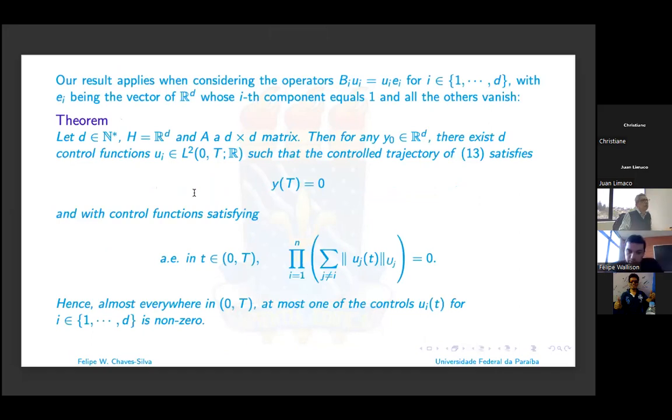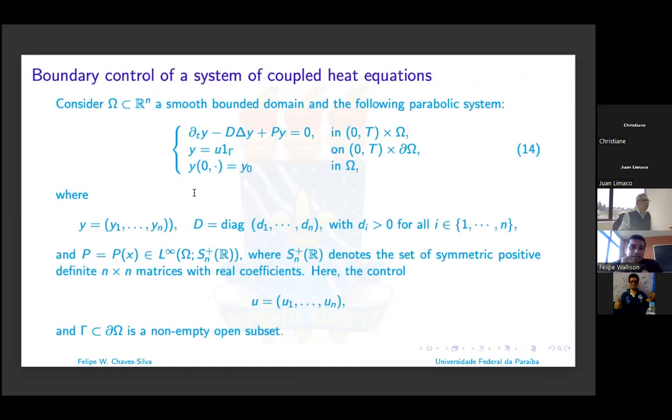Okay, so this is one application, and you can also, as I said, do it with a general matrix, okay? And another example, which is quite nice if one thinks about it, is the problem of controlling coupled systems of heat equations, okay? So here, to simplify, imagine that you have two heat equations. This system can be coupled or uncoupled, of course, through this operator P here, okay? Of course, here I'm taking it positive, but it could even be zero if you want.